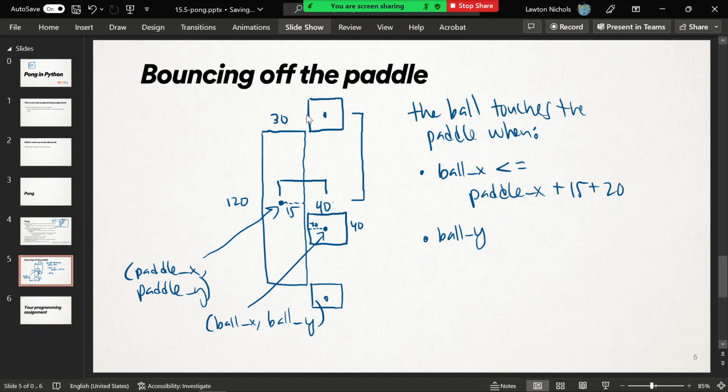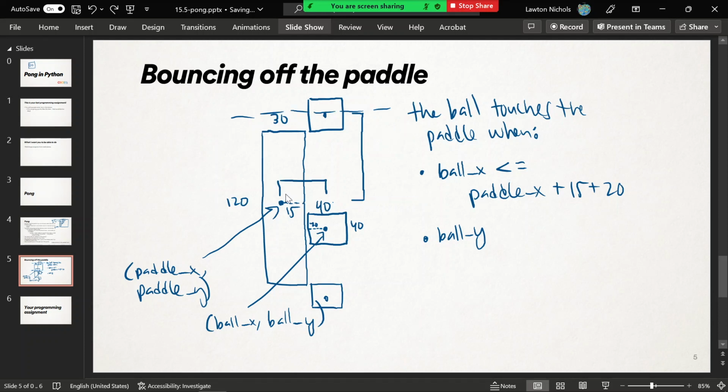If we are touching, what's the range? What is this coordinate right here? Well, it's the paddle's y, that's right there, plus the paddle's height, that would bring us to here, half the paddle's height, plus half the ball's height. That would give us this y coordinate. And we want to always stay smaller than that, less than in the y direction. Does that make sense?